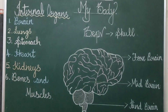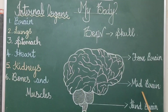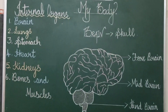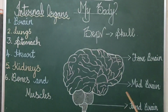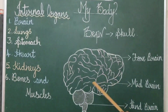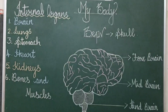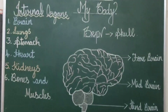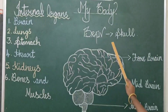This brain is divided into three parts: forebrain, midbrain, and hindbrain. The forebrain is the front part of the brain. The midbrain is the middle part of the brain. The hindbrain is the back side of the brain. The brain controls all our body movements. Every action that we do, like moving our hands, sitting, or walking, is because of our brain.